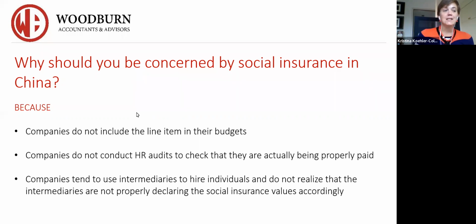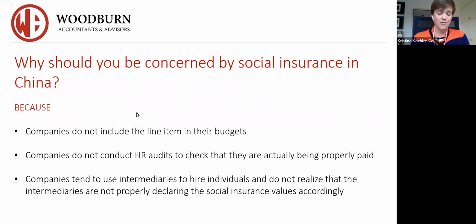Now, employees may consent to the employer claiming a lower salary, but that is irrelevant. Once caught, or even once reported by the employee who consented, you are taken to court and you will be required to backtrack and pay for all of the social insurance that was not declared. And that can obviously risk things, right?